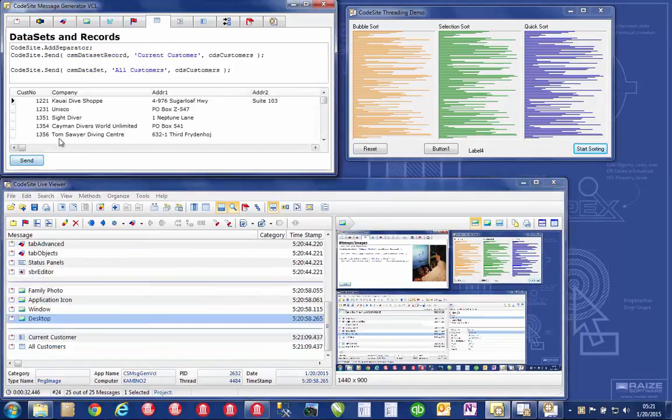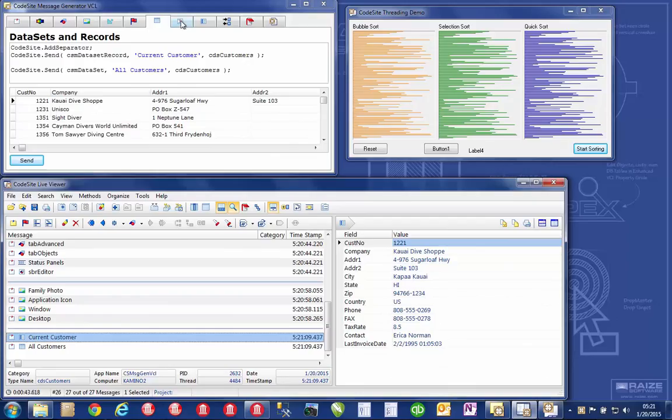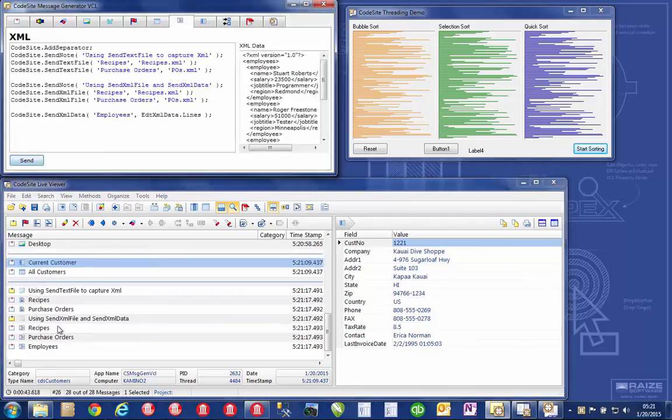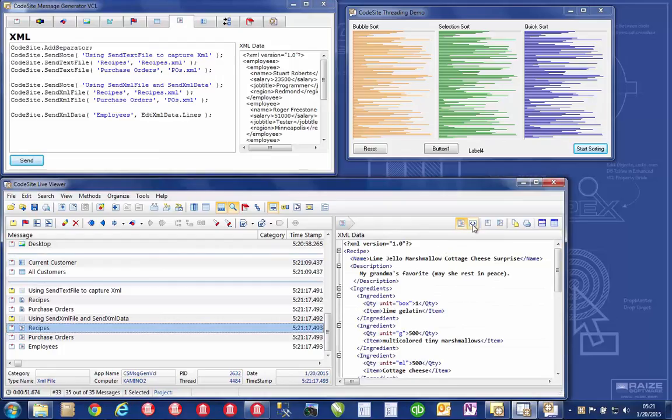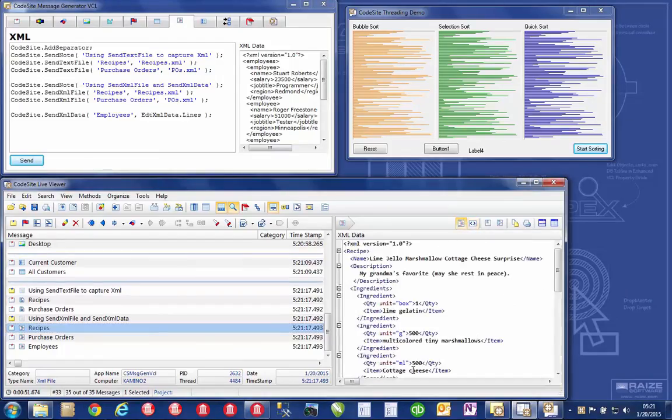Database support, so you can get the current values of a data set or just a record in that data set. XML data in a consistent format. Both you can see it as a structure layout or as the syntax layout. So this is all built in to the viewer.